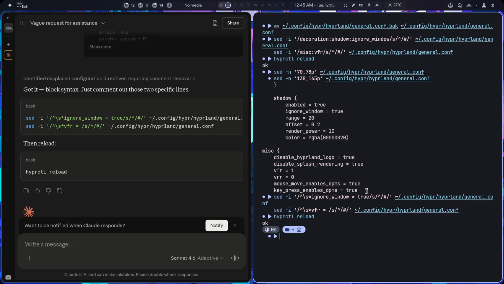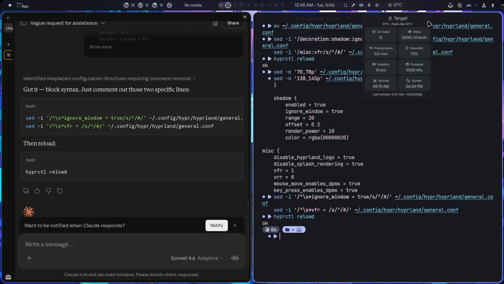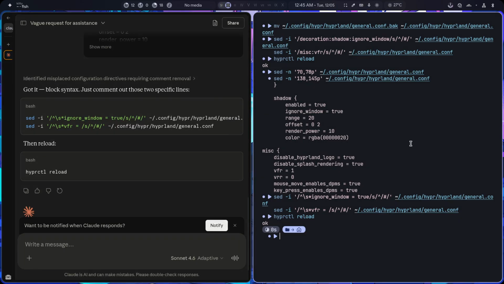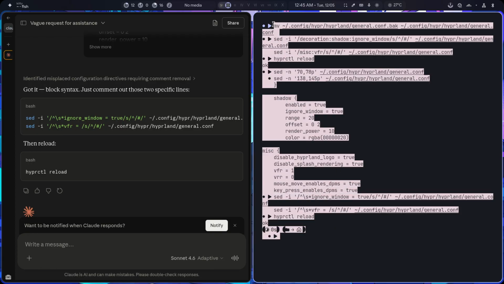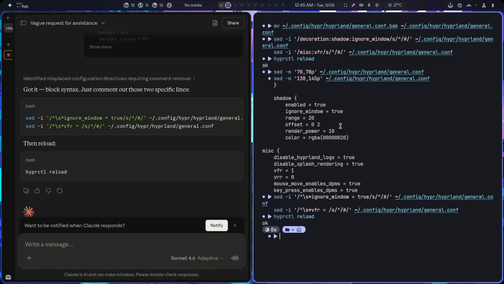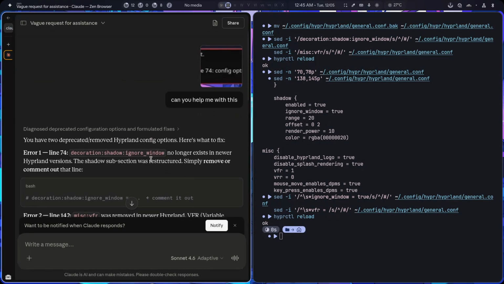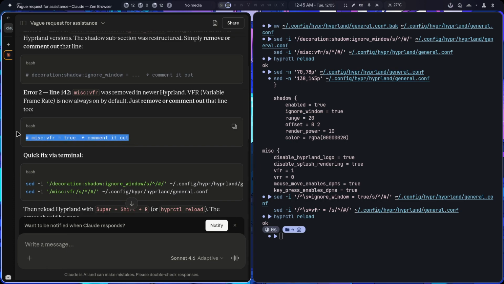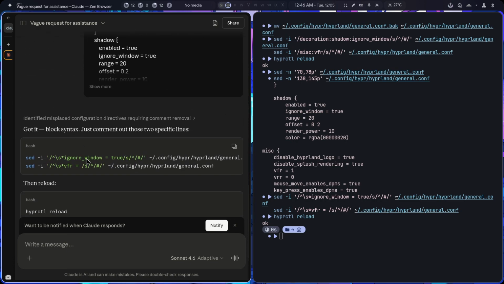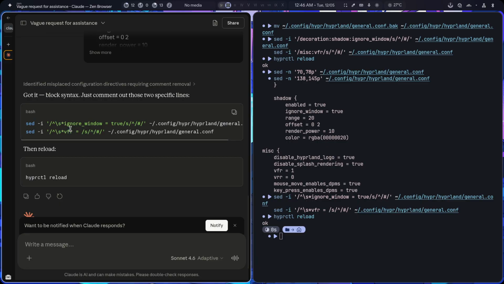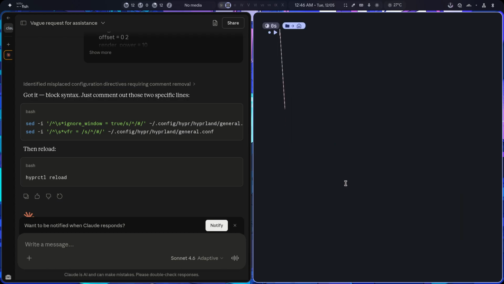So the point of making this video is, yes, you can use AI for Linux and stuff and kind of go through your issues and fixing it through. But the one thing I would recommend is, before doing all of this, take GPT's advice and make a backup. You can see Claude didn't tell me to make a backup. Its first instinct was to comment it out, and in the last one it still commented it out. So what these are doing is trying the safest approach for your system.